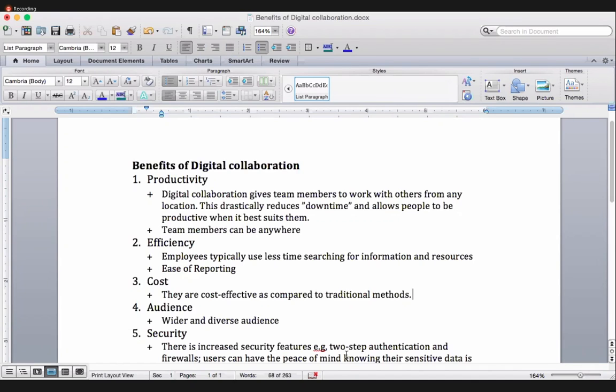I am not saying that the courier services are not there; they're still there. Are they going to go away? The answer is no. There are other things that cannot be put in a soft form. But you realize, with the use of these collaboration tools, you are able to share these materials, and ideally you are able to save on costs.